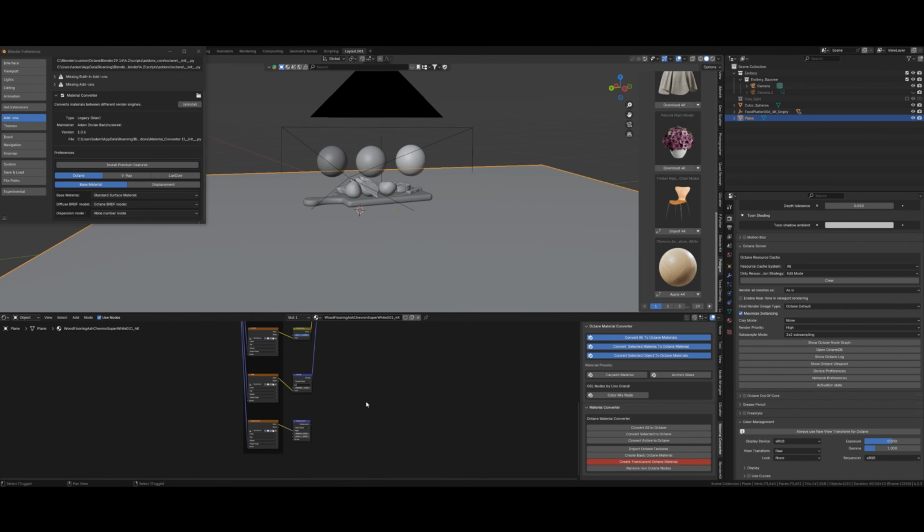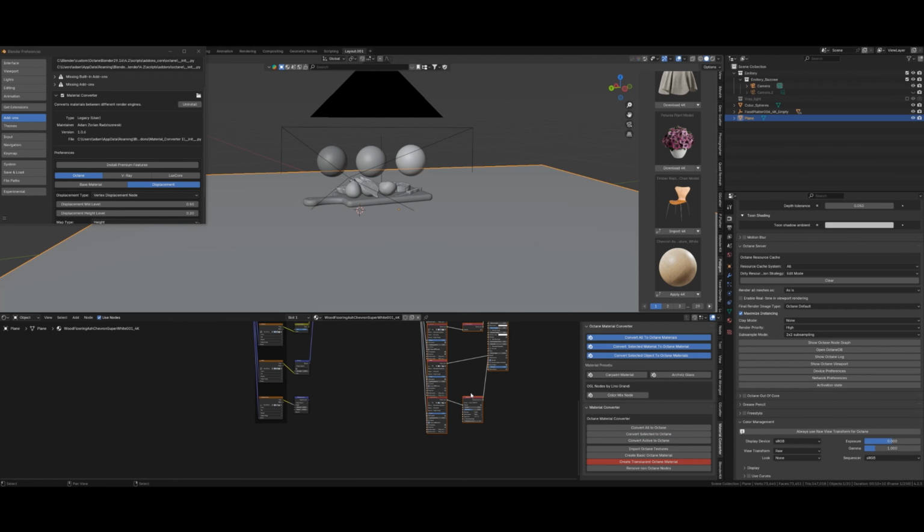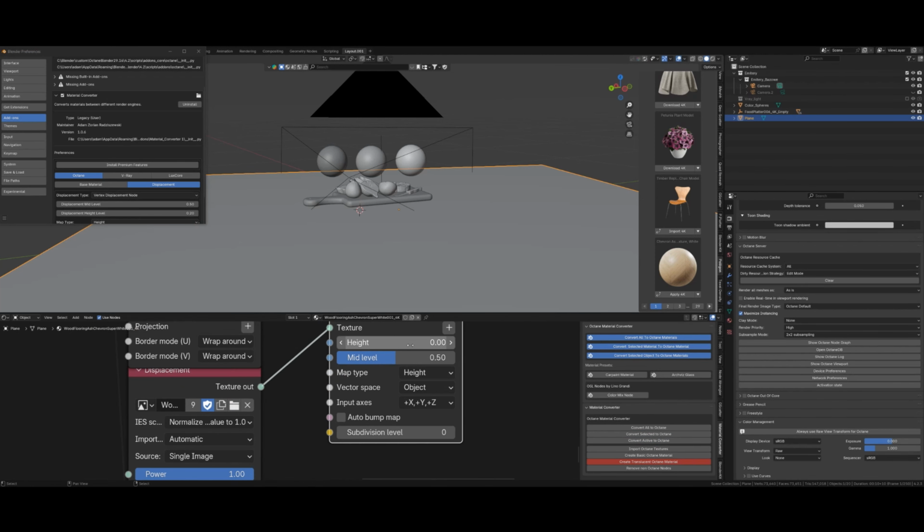And floor. Here we are going to use the displacement that we just have here. We've got displacement here, height.